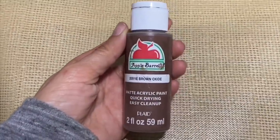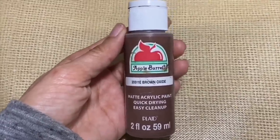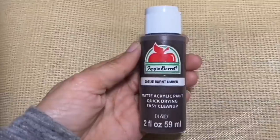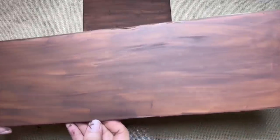Taking Apple Barrel paint in the color brown oxide, I'm going to go ahead and give the foam board pieces one light coat, and this is what they will look like. Once that's fully dry, I'm going to give it a second coat of this burnt umber. This will kind of make it look like the wood effect, like real wood.